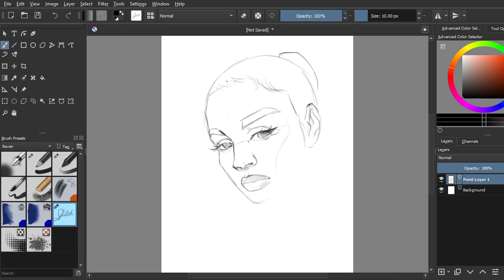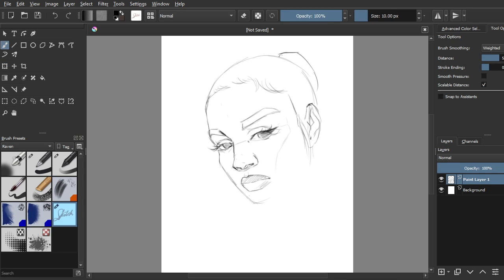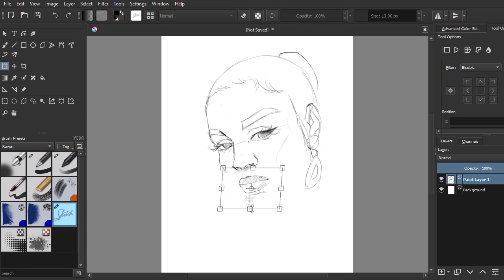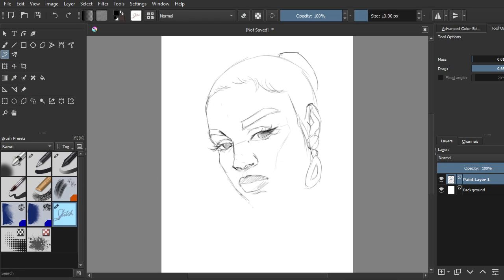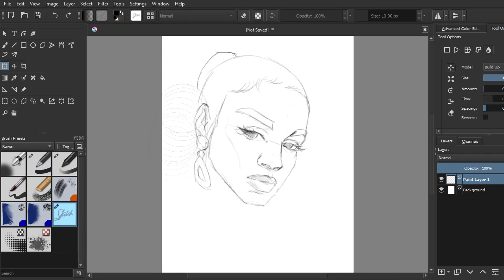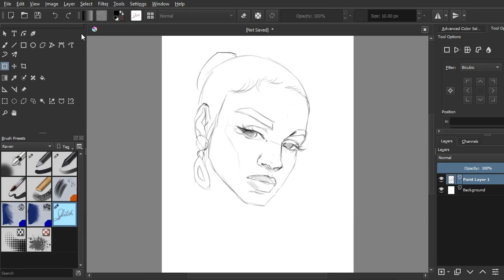Not only will references make sure that your drawings look decent, they'll also make sure that you're learning something whenever you're making a new artwork and that you're filling your visual library with accurate information. And I'll link down below the Instagram account of the person in the image that I used, so go check her out.